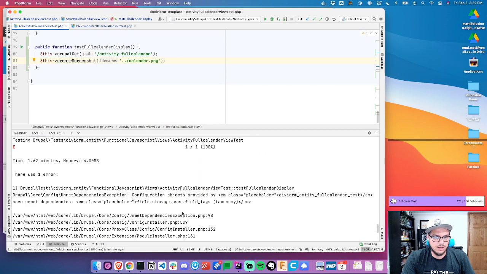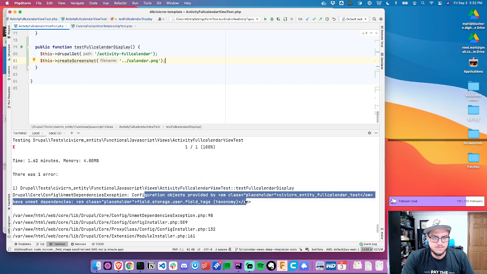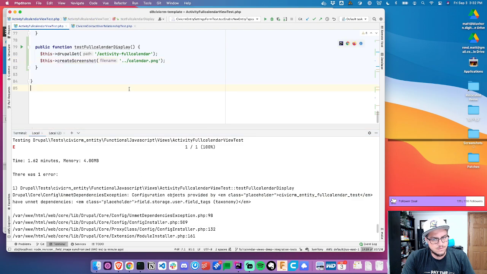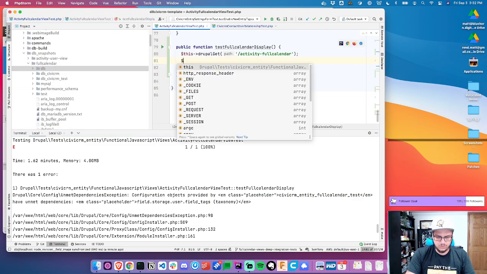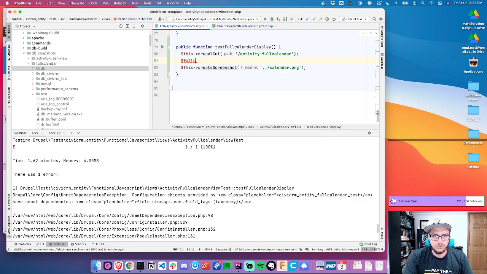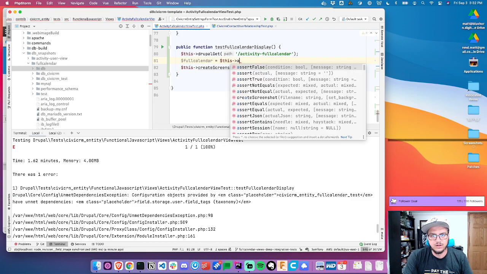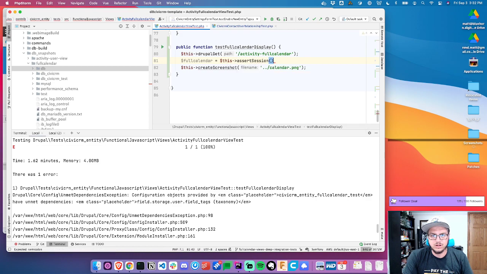All right, we got an error. Let's do this: full calendar equals this. Assert session, assert element.